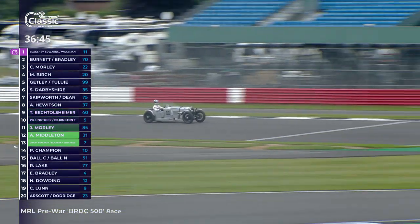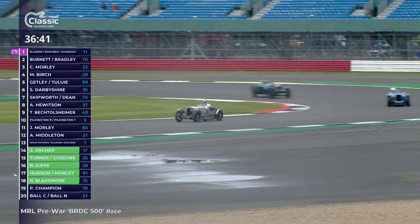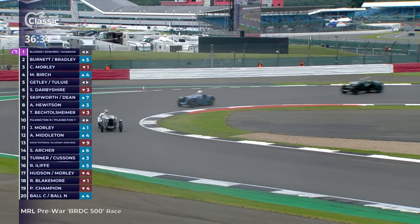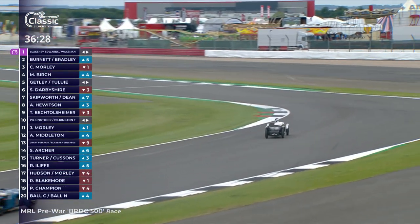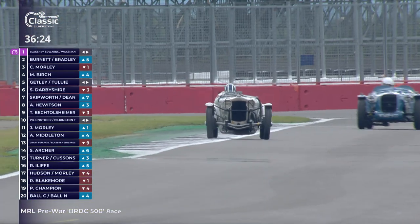We'll wait to see, but at the moment it's still the Frazer Nash, car number 11, that is leading. Oh, slightly deep into the corner. Gareth went a little bit too deep, in fact. He's had some good success here at Silverstone in the past, though, and he is a very rapid racer. Fred getting a bit sideways as he comes through the loop and now through entry, but dealing with it well, reaching that right arm over the side of the cockpit to change gear.